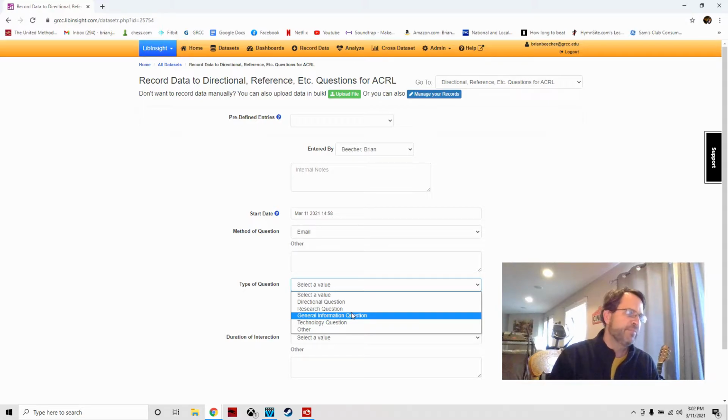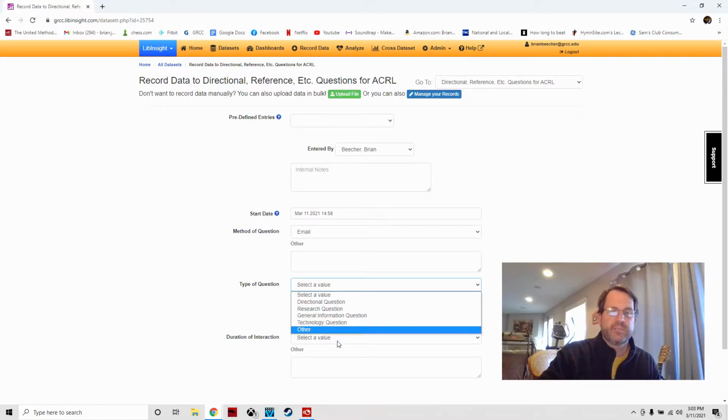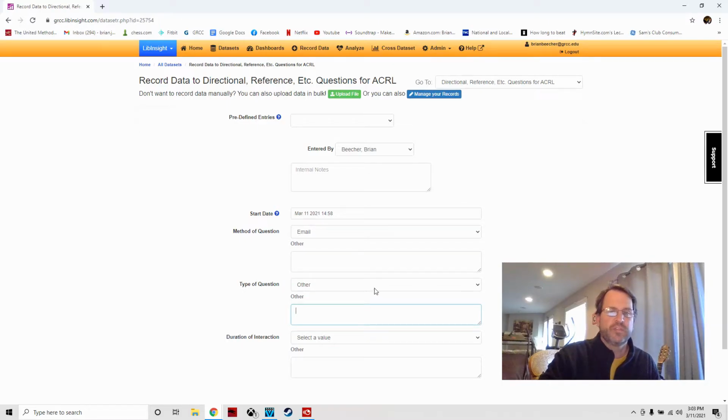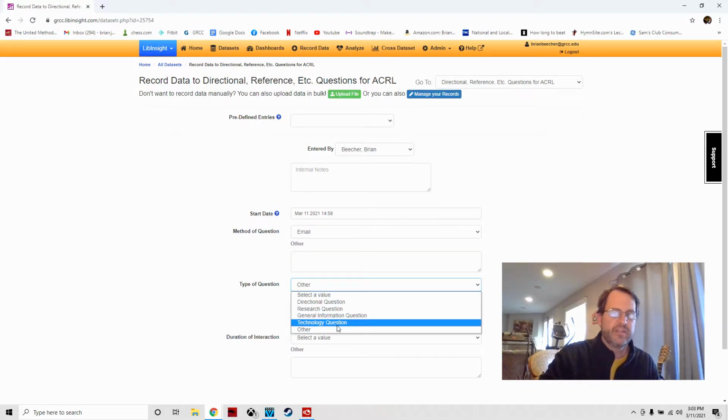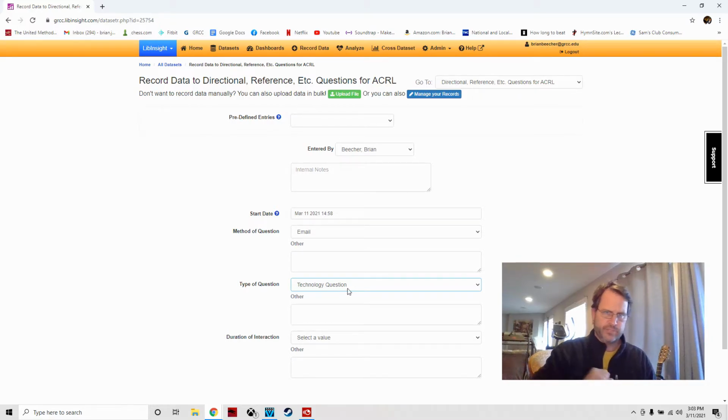General information might be, what are your hours? When do you close today? What's the weather going to be like? All those other types of general information questions we get at the desks will hopefully fit in this general information section. And if there's other, just select other and then put a little note down as to what kind of question it was. Hopefully one of these categories will fit most of the questions that are asked at our desk. So make sure you add the type of question that is asked. This is something that the deans and the directors ask me all the time. They're very curious as to what kind of things we're answering.